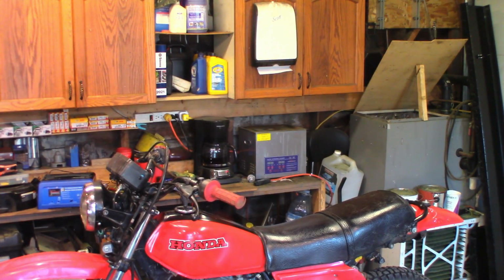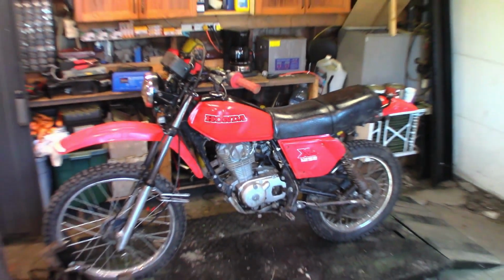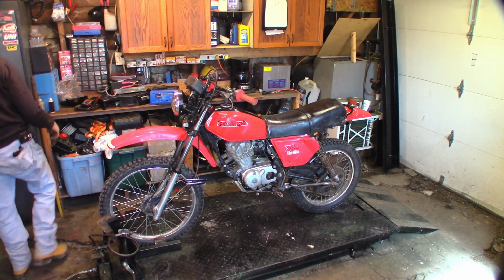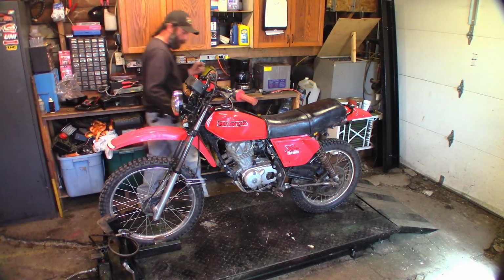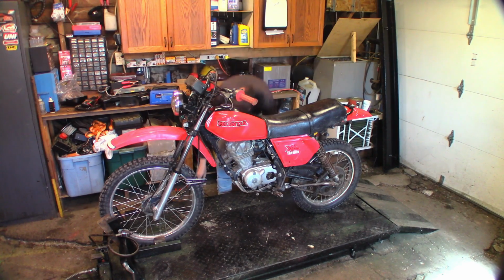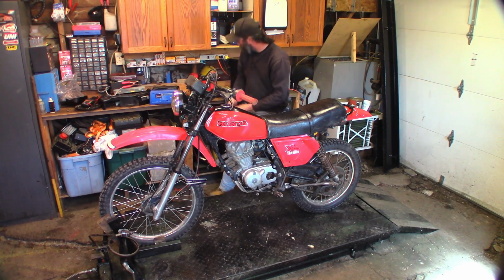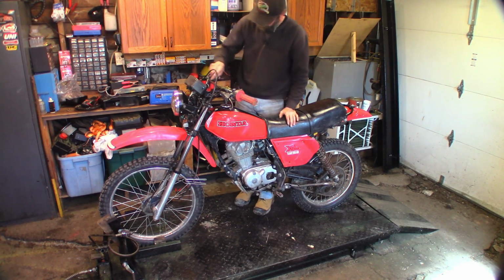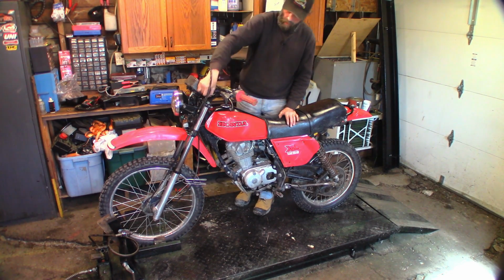You guys still see? Oh yeah, you can see the top of it. Get you a bit zoomed out, maybe. All right, let's see how she runs. I mean, it ran before. Number one rule being a mechanic is don't make it worse. You don't want to drive them in and push them out. Okay, so fuel is on. Key is on. Choke is on.